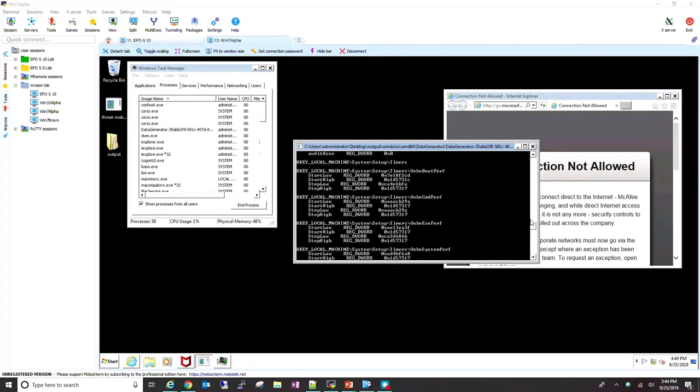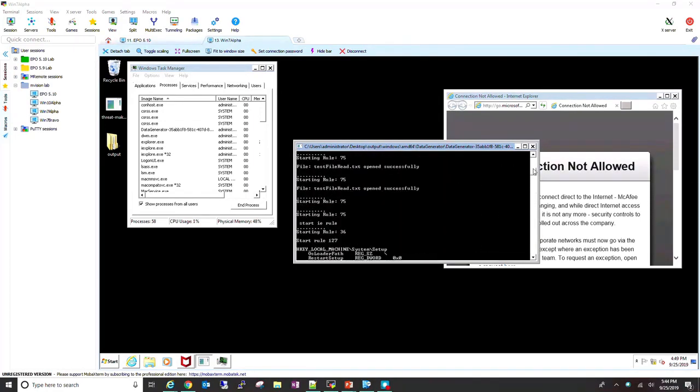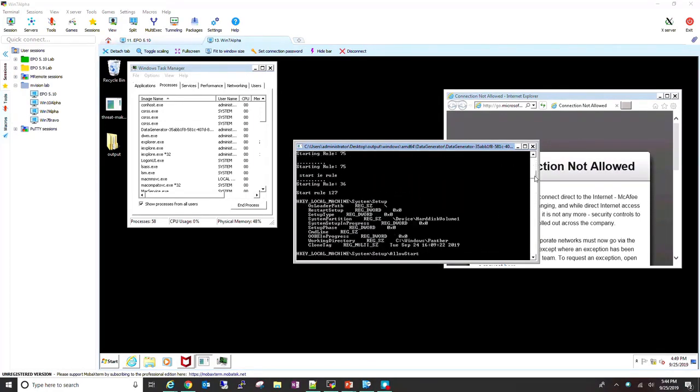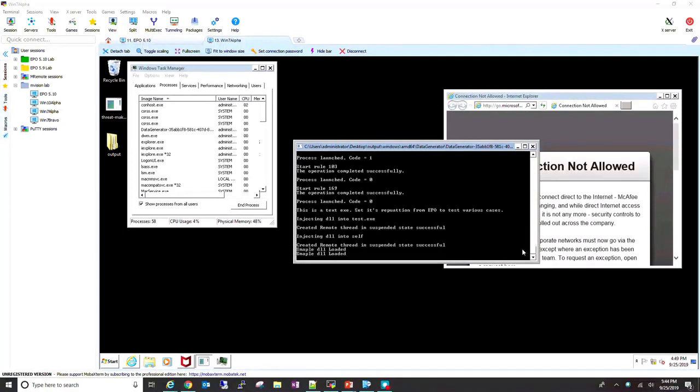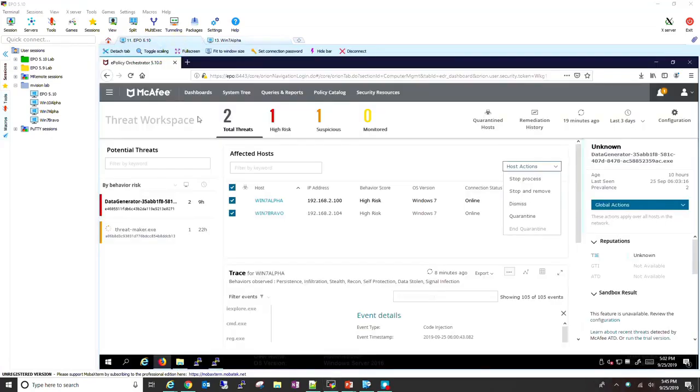You can see all the interesting code that Data Generator.exe ran to do its dirty work here. And finally, if we scroll down in our process list here in Task Manager, we'll see test.exe is also running. So to clear that up, let me go ahead and execute the stop process reaction.